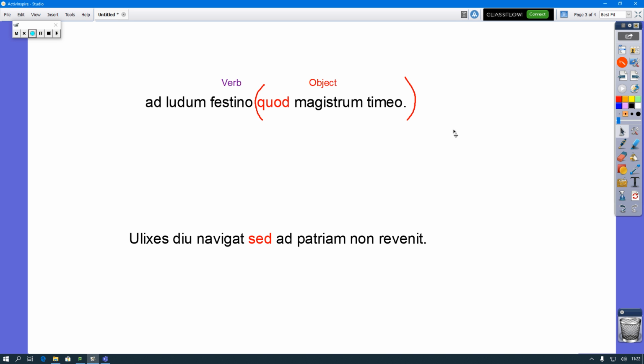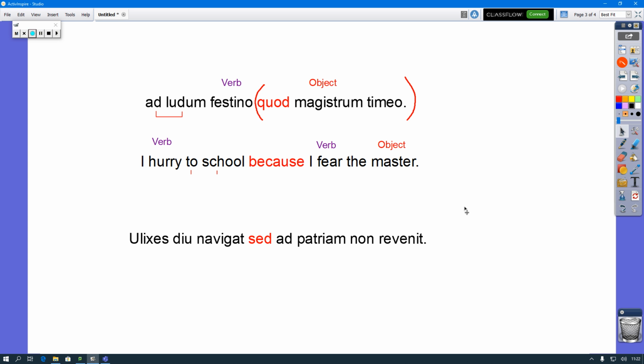My first sentence, I just have a verb with a preposition phrase. In my second sentence, I have a verb with an object. How do I translate that? I hurry to school because I fear the master. And both of those are separate and distinct mini sentences. Subject, verb, object every time.